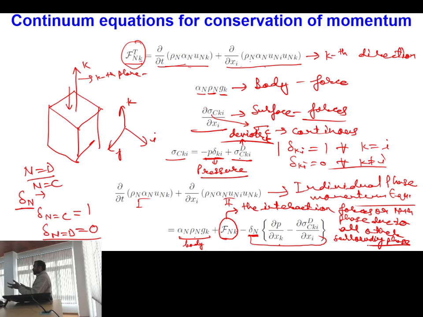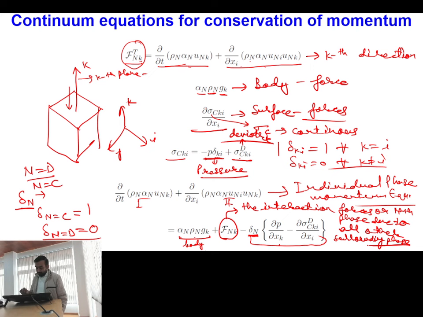In case of single phase flow, if the entire domain is filled with a single type of fluid, then this force will not come into picture. Is this point clear? All are clear with this idea? Okay, so that's why this additional term is coming. So what I think is all of you need to revise your basic fluid mechanics concepts. Please revisit, because if you are not revisiting, then you will not be able to understand. Is this one clear? What is F and K? F and K is nothing but the interaction force on nth phase due to all other surrounding phases present within the system.